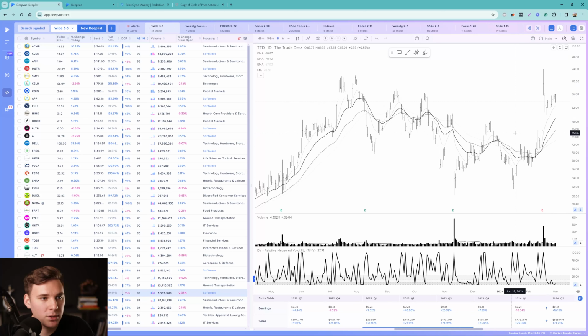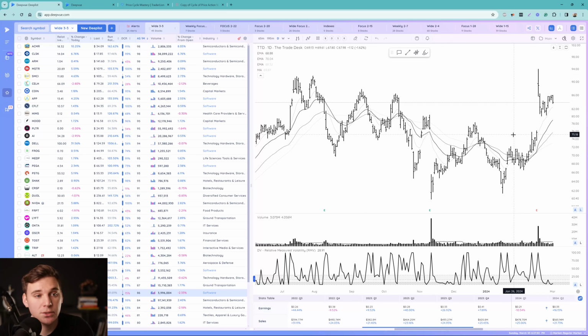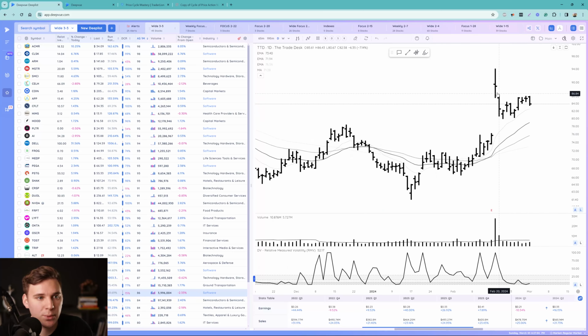TDD again starting to try to reassert a new longer-term uptrend. We had the earnings gap. Now it's consolidating here, forming a pivot right at these highs. Not the greatest close on Friday, but if it does kind of a gap and go, that would be a positive expectation breaker. But it looks similar to Net.